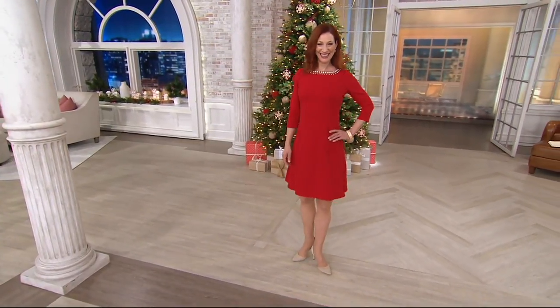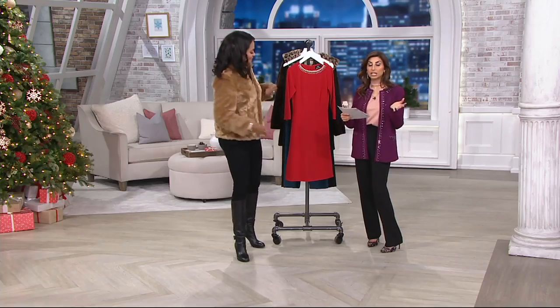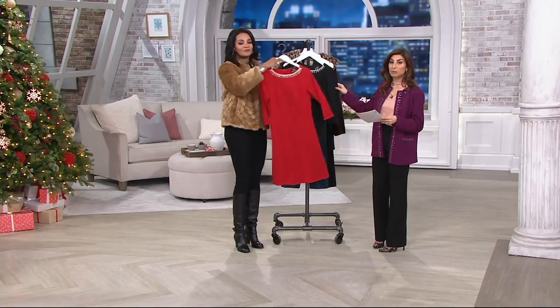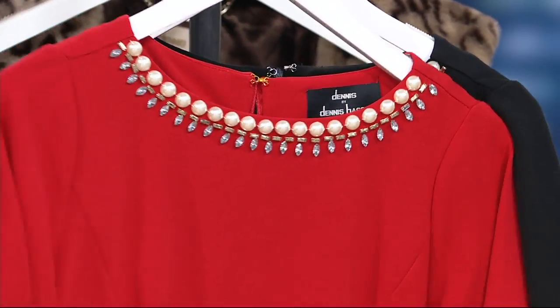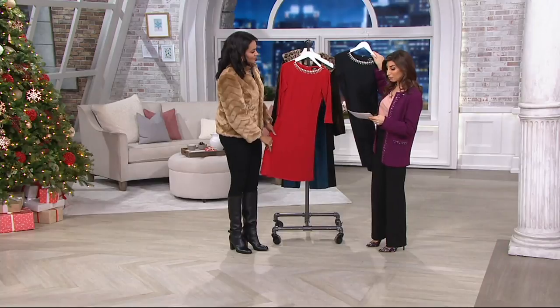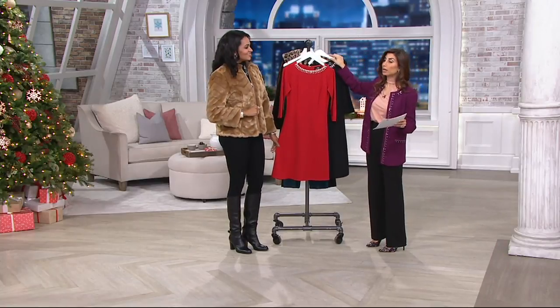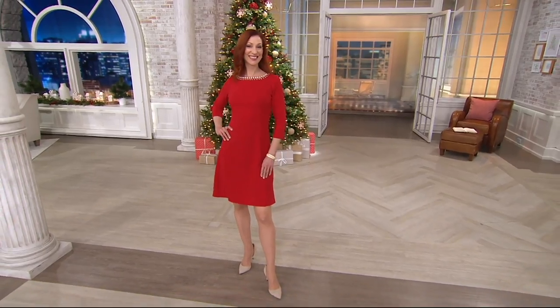And it was less than $40. You want to hand wash this, but you don't have to get it dry cleaned or anything like that. Customer top rated — you're saving $49. You're saving more than you're spending. Less than $40, your easy pay is $7 and change. First day at this clearance price. Don't wait on the red. We also have black available in sizes 2 through 26, but you can see you are getting limited in some of those sizes. Place your order — item number 287-245.